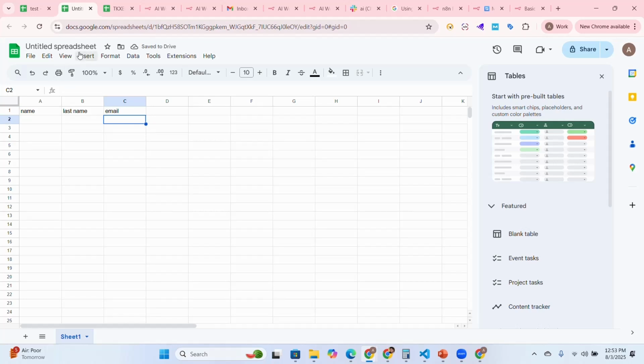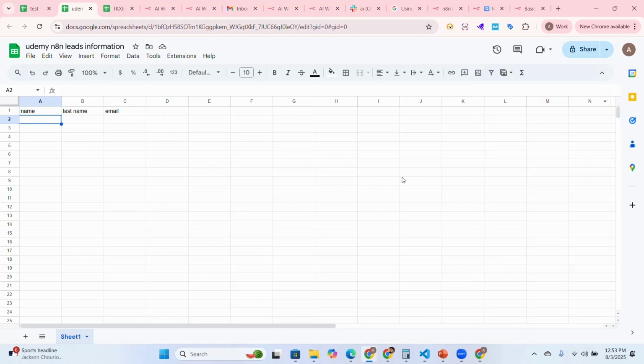And I can specify this sheet name as the Udemy n8n form leads information, right? So what exactly we want to do now, we want that when someone fills the form and submits on the save button, that information should be stored here.